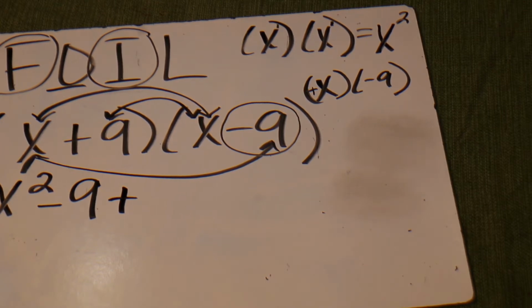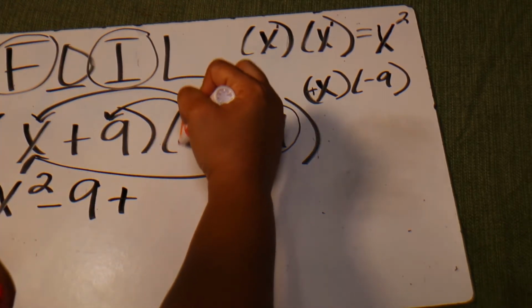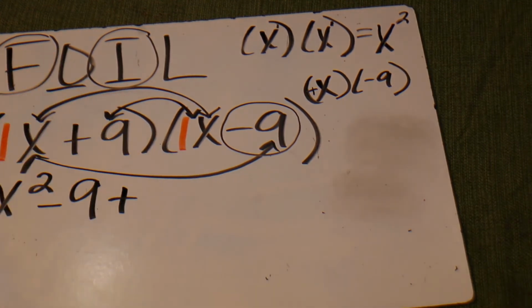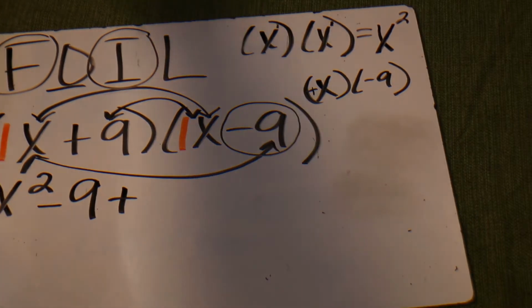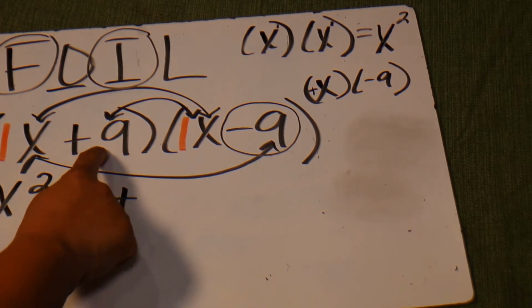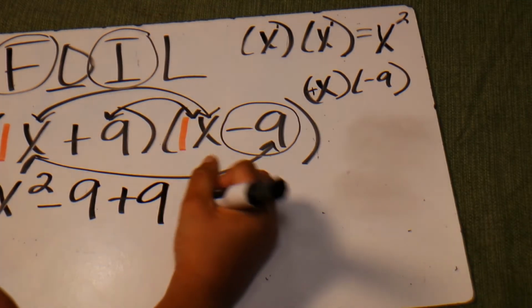Okay? Another way to look at it, technically, there's an imaginary 1 here. Anytime you have a variable, there's actually an imaginary 1, but in algebra you do not have to write it. Okay? So always remember that rule. So I try to remember that each time. Okay? So we have 9 times 1 gives you 9. And then you just write the x.